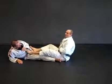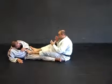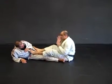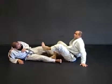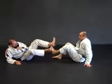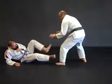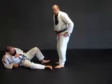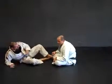So the danger here is as I get up, his feet can go kind of wild and crazy. He might try to be kicking and flailing, so I don't want to get injured in the face. So rather than try to go on top of him, I'm just going to do a little crab walk here, moving back. Now when his feet are in no position to hit me, I'm going to go ahead and stand up in base. Now I'm ready to go on top of him. Most people have no idea how to get up properly from that position, so you're going to have the advantage knowing how to stand up in base.